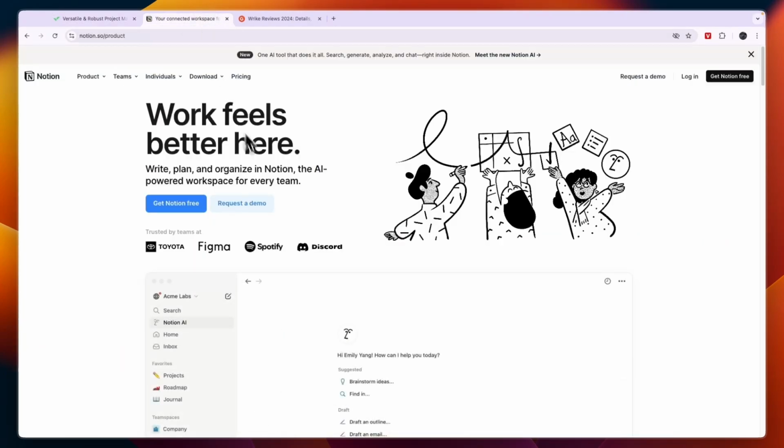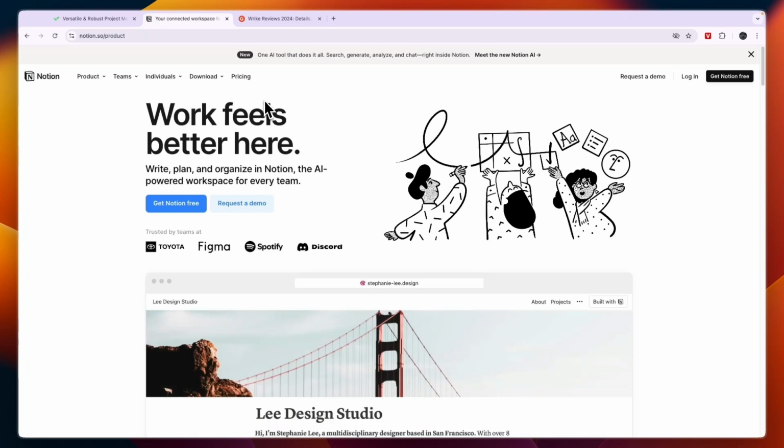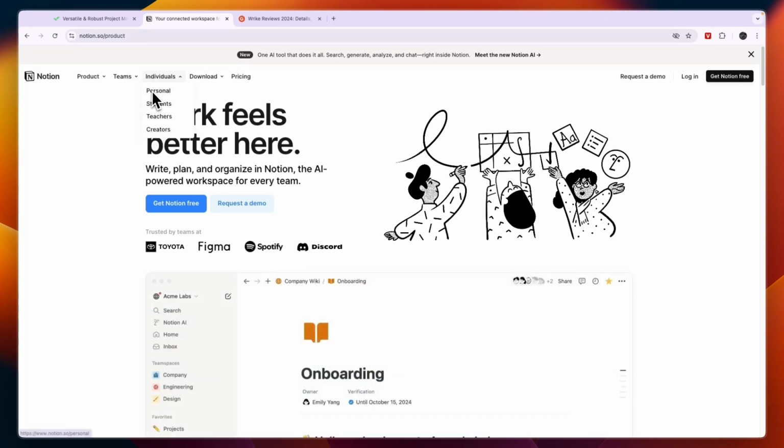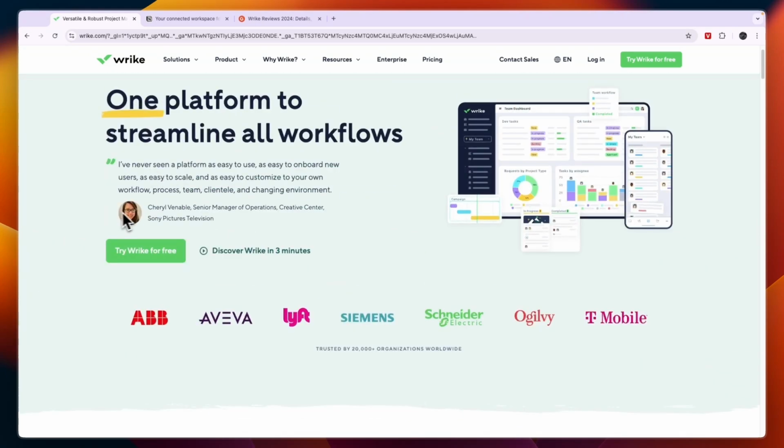Now, Notion is also a really good tool, but they both have free plans available. So what I would do if I were making the decision is just take both of their free plans or free trials and see which one works best for what you need. And that could save you a lot of time, because if you pick the wrong one and you need to switch over later, you could have wasted quite some money and time.